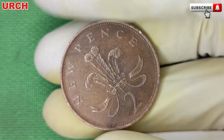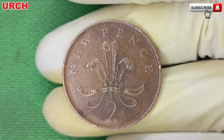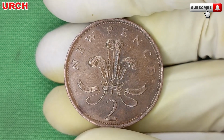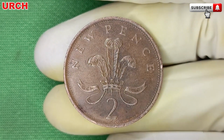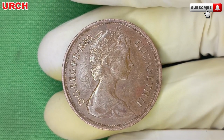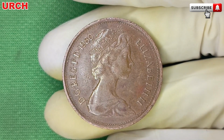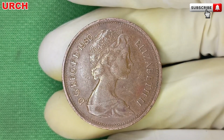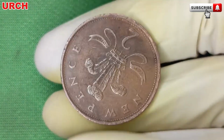The allure of the 1982 pence is also tied to its place in cultural memory. It harks back to a pre-digital Britain, a time when coins passed from hand to hand in markets, shops, and Sunday church collections. There's a romanticism to that era, before contactless payments and crypto, that adds nostalgic weight to every copper coin. For many Britons, the 1982 pence was their introduction to money itself. It might have been tucked into a school lunchbox or used to buy a sweet at the local shop.